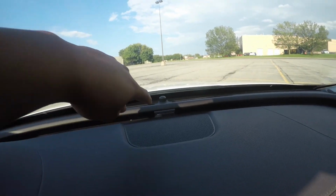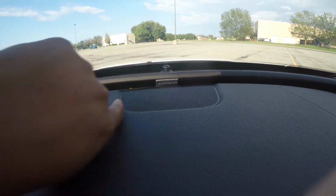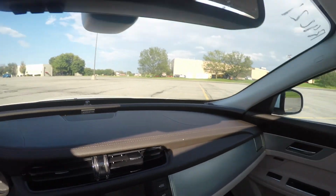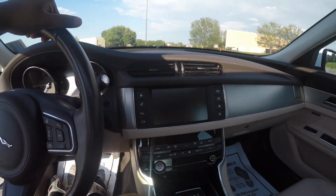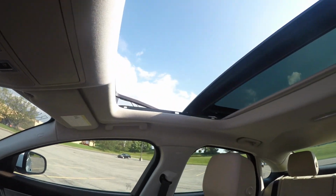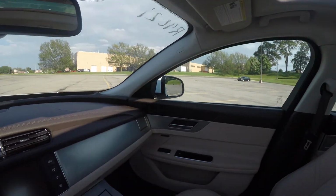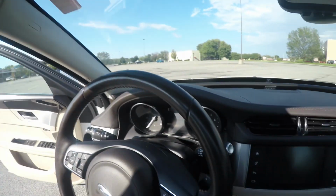But you got a nice little Jaguar emblem down there, just nice little touches like that make it look good. There's two speakers up there, one on the left, one on the right side. Now with that roof, love the roof, man. That's clean. It's crazy because I've never owned a car with a sunroof just because I haven't cared for it. But since I've started my YouTube, I've been driving mad different cars with sunroofs. Now in my next car, I gotta have a sunroof. There's no option.